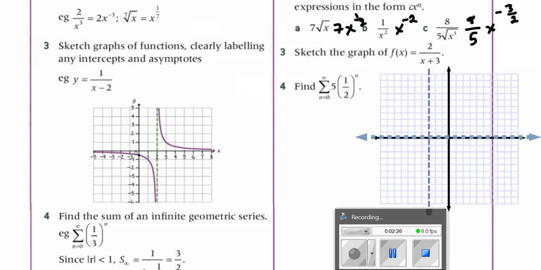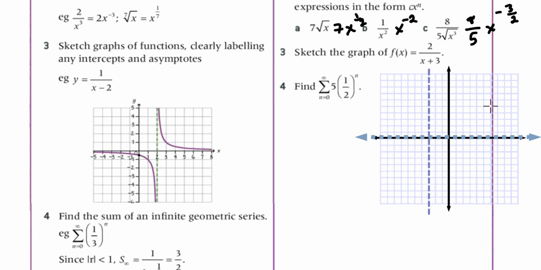Question? I was going to say something about why it's. Okay, and then we need to figure out where a few points are. So back when we were doing reciprocal functions, we plugged in a value on each side of that asymptote to see which sides my graph was on. So therefore, if I put negative 2 into my equation, I get 2 over 1. So at negative 2, it's at 2. So therefore, this is going to look really bad when I draw it. Sorry. Oh, not as bad as I thought.